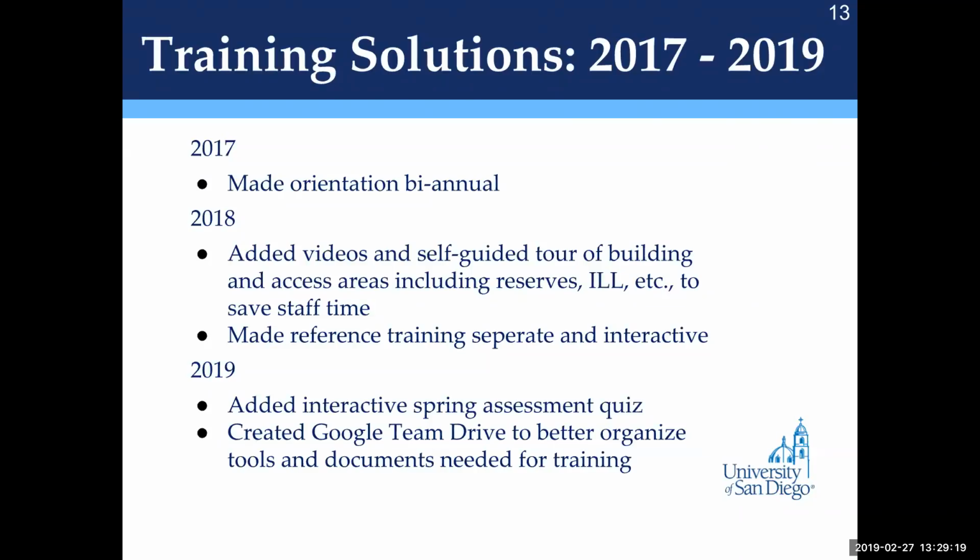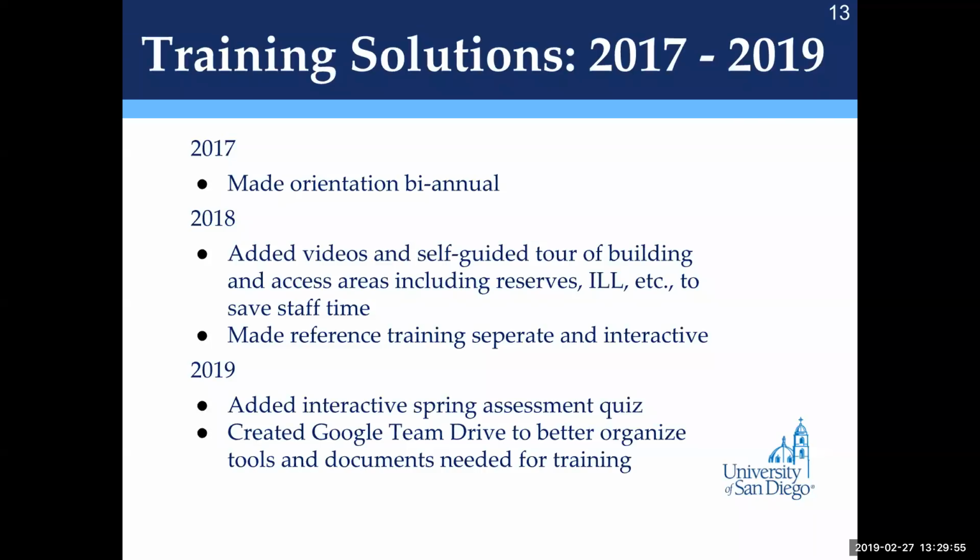We were struggling with making sure that students understood what the reference department did and the importance of referring students from access services to reference. And it was taking a lot of our time. We're not the reference. So we reached out and cooperated with them to create an interactive online game for students. And we have a couple reference librarians who take them through that process. That has improved anecdotally. We're still assessing this, it's pretty early, but it's definitely improved referrals. Referrals are up from access services over to reference now because of that. But it also saved us a lot of time.